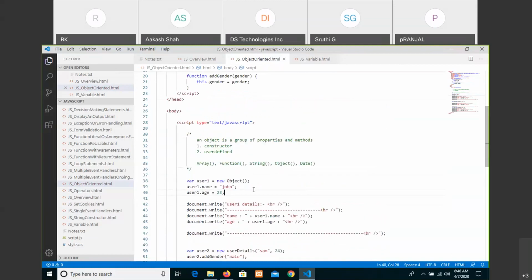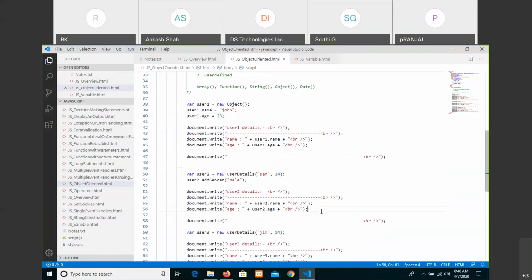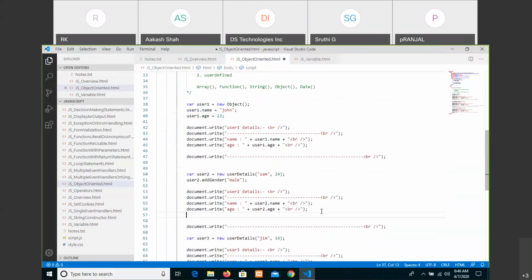Okay. Now let us see that output, that value of gender. Then user 2.